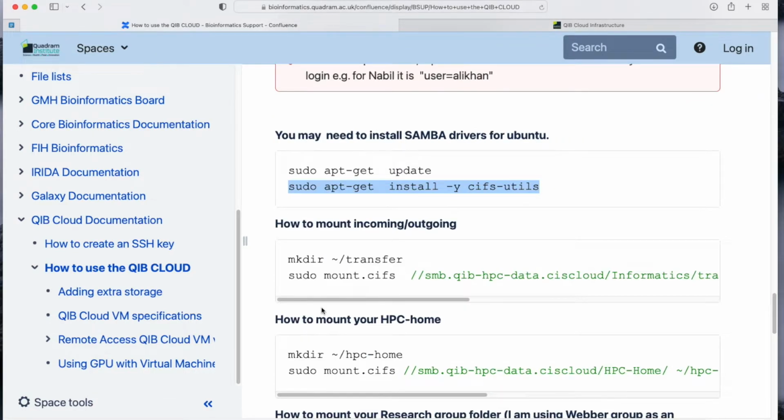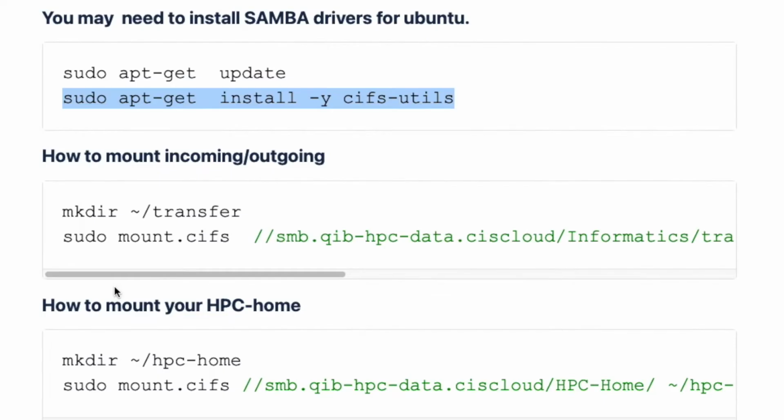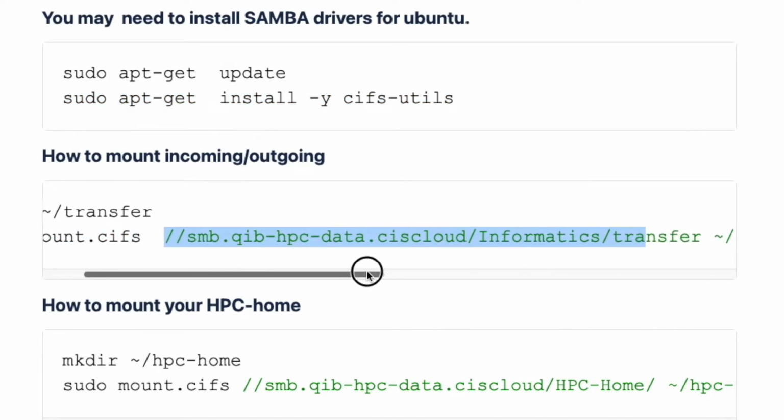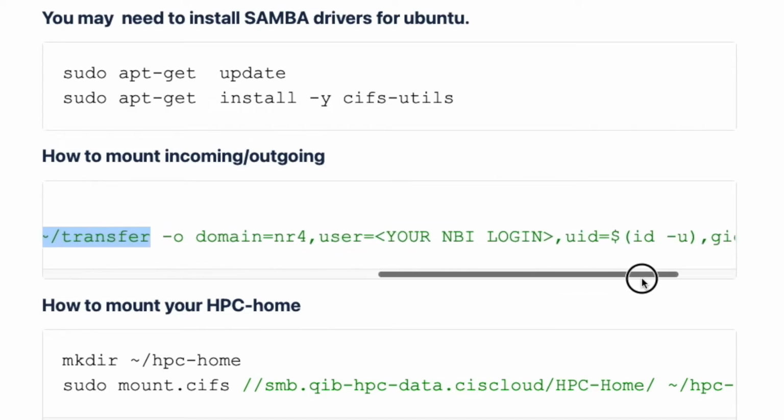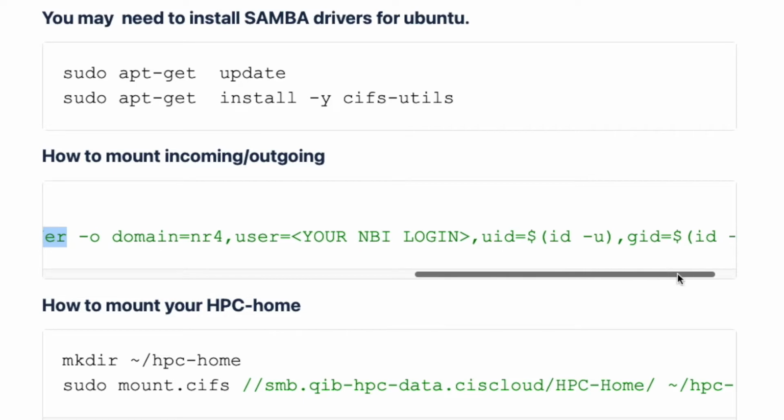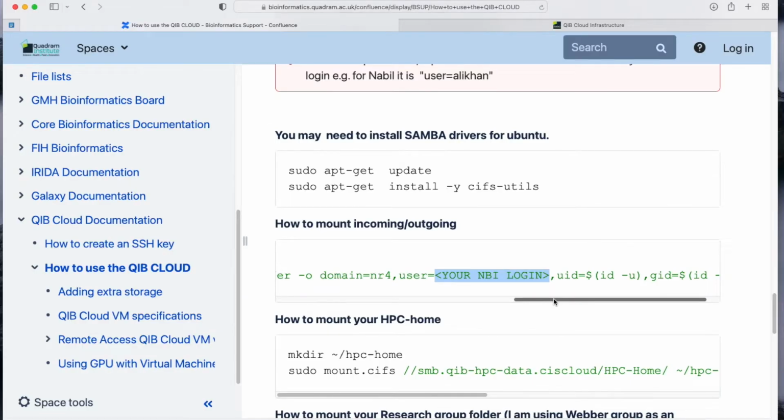When you mount, it means that you are saying where the files that are in an external source should be made available. So the usual command is mount. Source, in this case, is a network location, and then the destination, that must be a directory that you have in your file system where you have write access and that it's empty. Finally, we need to add some options. Specifically, we need to let the HPC know who you are, because in the VM we are all ubuntu, and that's not very informative. So here we will put our NBI login.